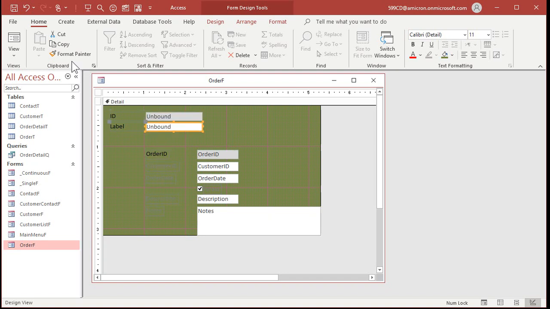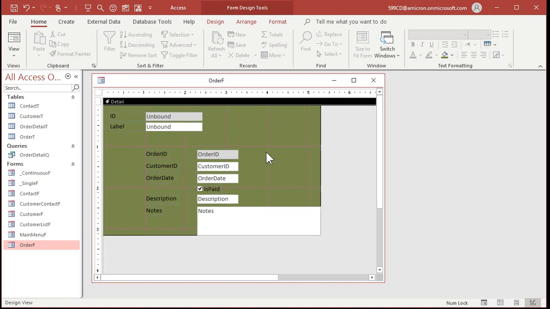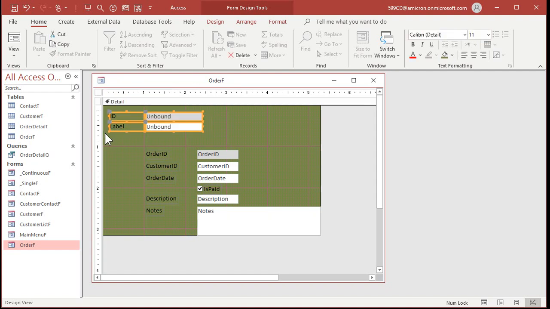Do the same thing with Label here. Double click on the Format Painter. It stays down. Click, click, click, click. There. This guy we can do separately. All right. In fact, I'm going to format paint you like that. There we go. Now I can get rid of these. And let's just line these up, make them look pretty.